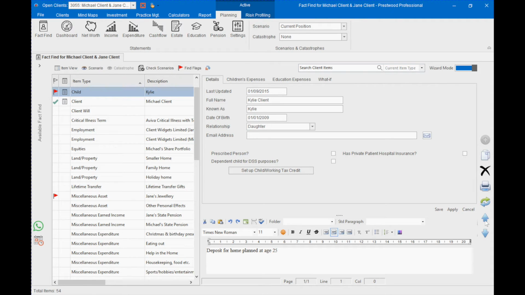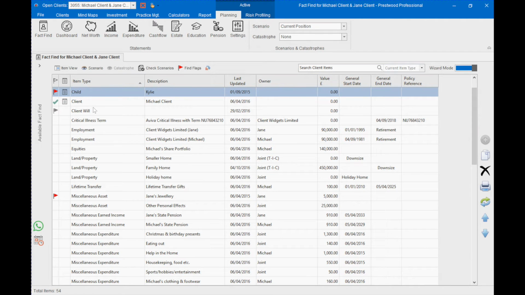Now let's think about the catastrophe situations. And to view the settings on that, I want to go back and take off the detailed item view. I want to see only the expenditure items.